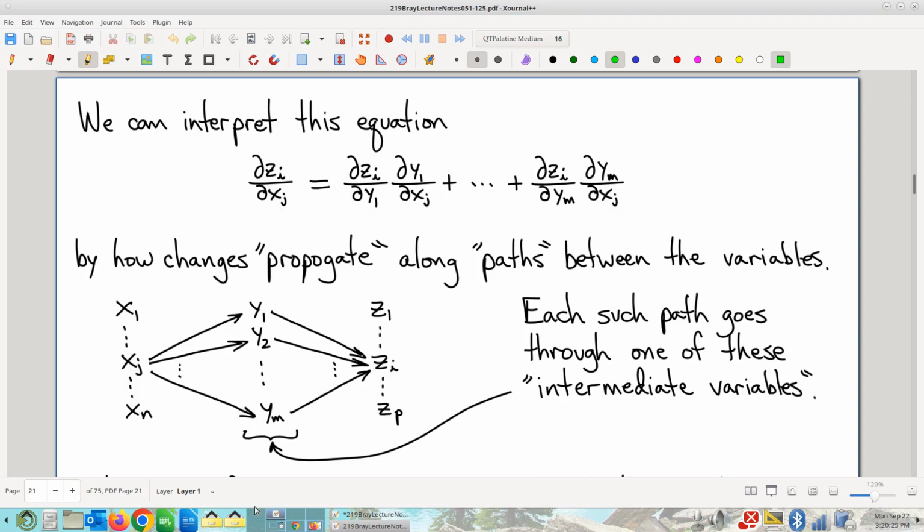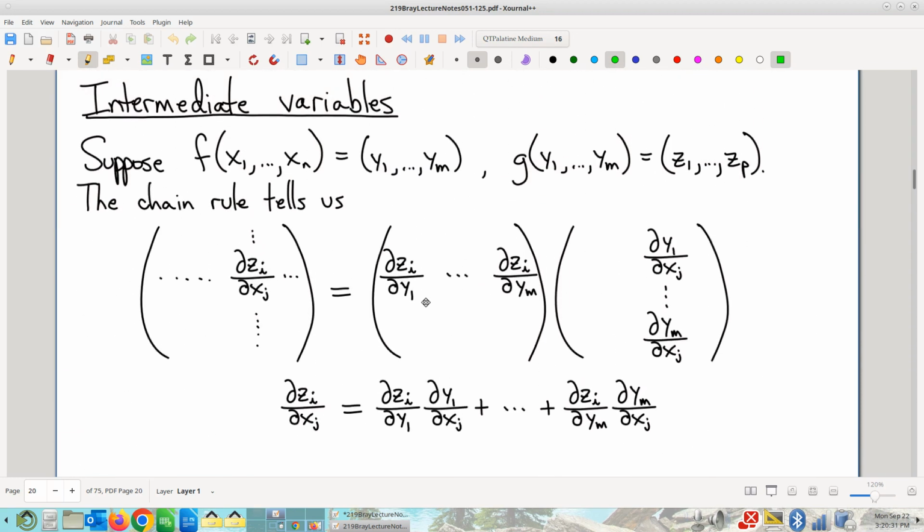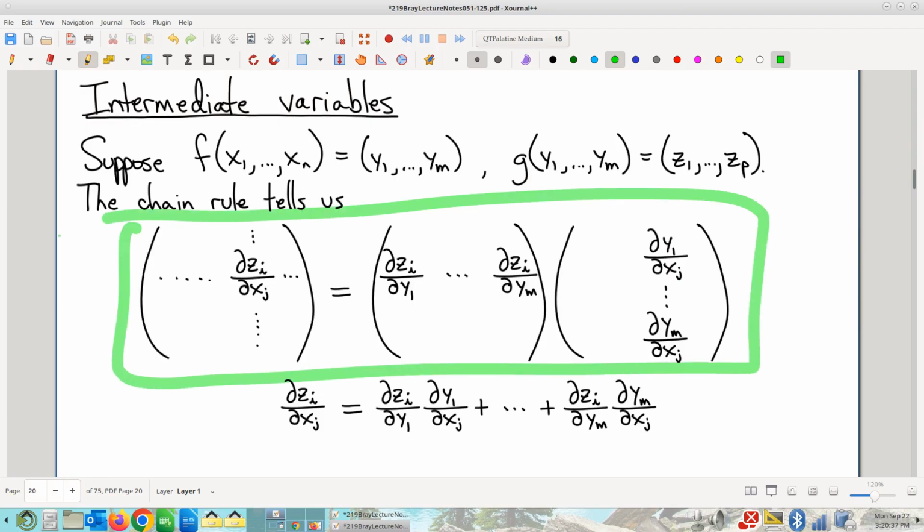Okay, so here's about where we were last time. Well, let me rewind just a little bit. We'd introduced this idea of intermediate variables. In particular, if you take the matrix form of the chain rule and say, hey, you know what though? I'm really only interested in this one single partial derivative. How would I compute that one single partial? Well, this is how matrix multiplication works, right? You take the corresponding row and corresponding column, and you dot them.